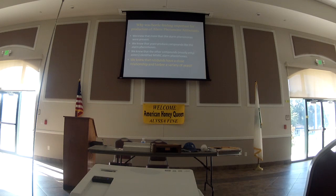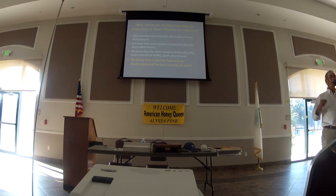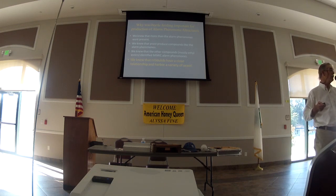And we also knew that this beetle family, which is a really big family, has a real close association with fungi and yeast in its gut. Just like you and I do, we all sometimes eat those probiotics. There's a lot of stuff going on right now. Advertisements for yogurt, like Activia is one, that has all these probiotic compounds in it, help your digestion. Well, these beetles have yeast in their stomach that helps digest their food. In fact, it's absolutely critical for life. If we have beetles that don't have yeast resident in their guts, they don't reproduce.